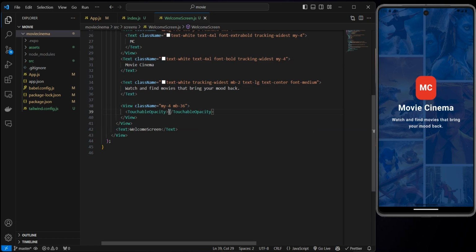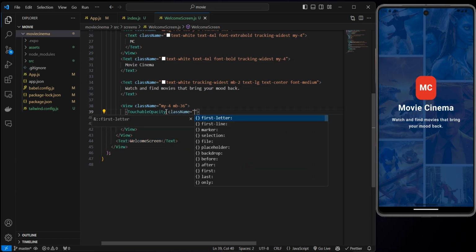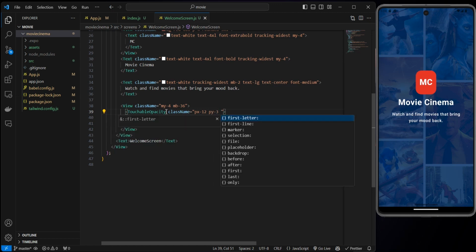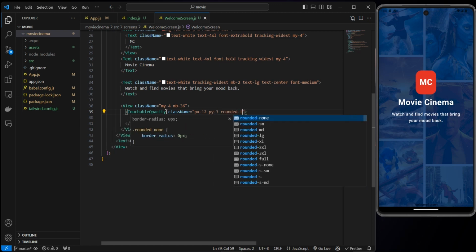Okay, so inside of this, we're going to say class name. And the class name for this is going to be px of 12 and also py of 3, rounded of large, also bg red 600.